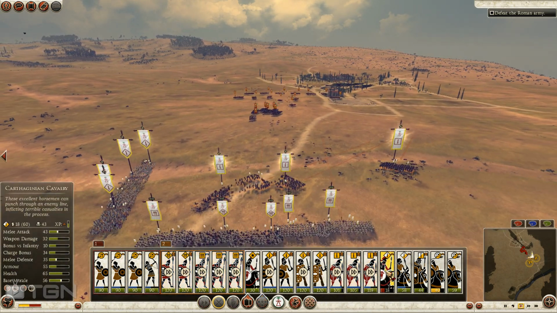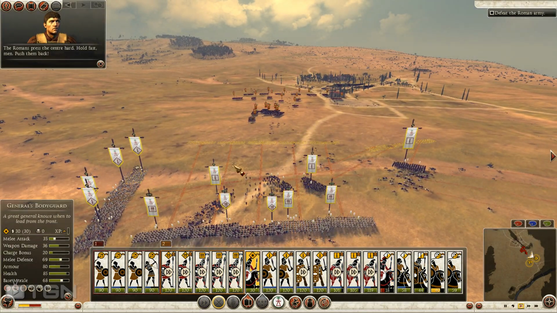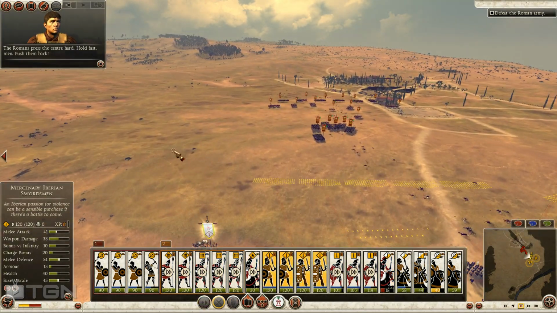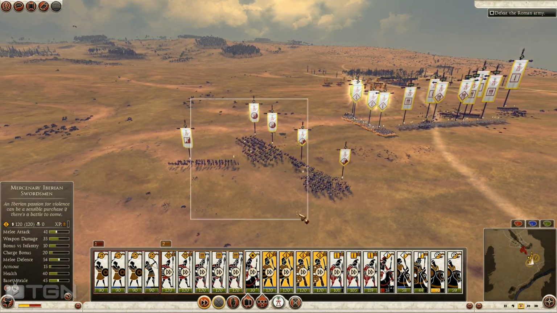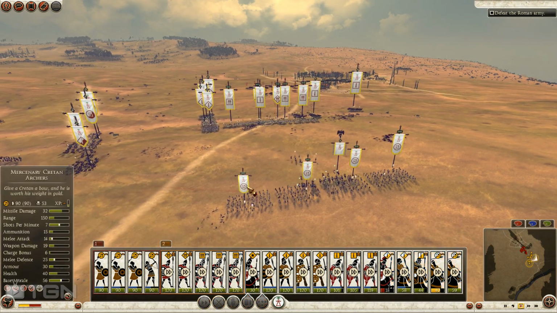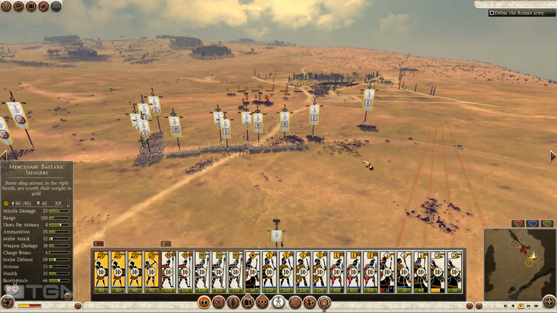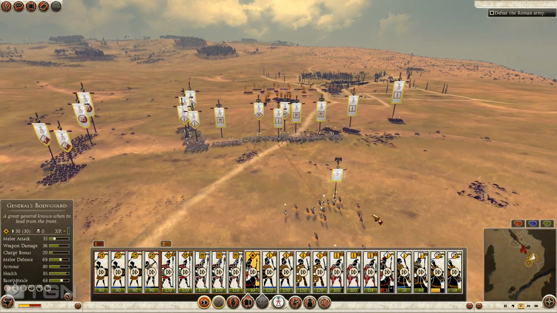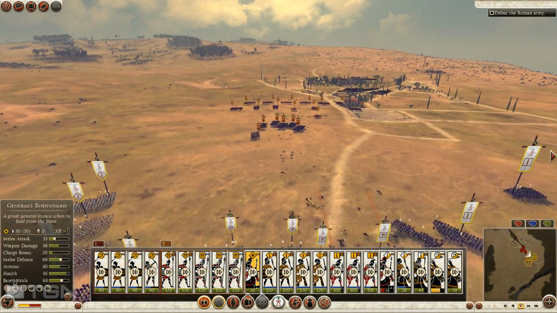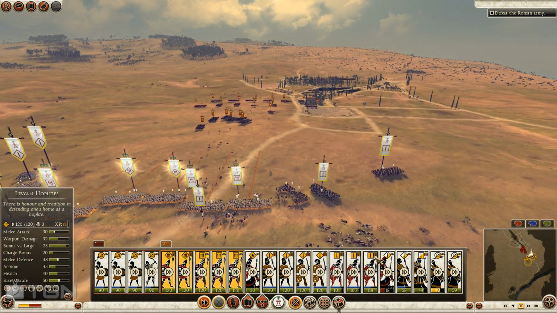Let's bring Hannibal up. The Romans press the center hard! Hold fast, men! Push them back! Romans press what center hard? Kind of disappointing to see the AI get screwed up like this, but it doesn't usually happen, to be honest. Usually the Romans do present a very united frontal assault, so this is one of those odd scenarios, but I'll take it, because whatever. I guess it's all they're going to offer me at the moment.